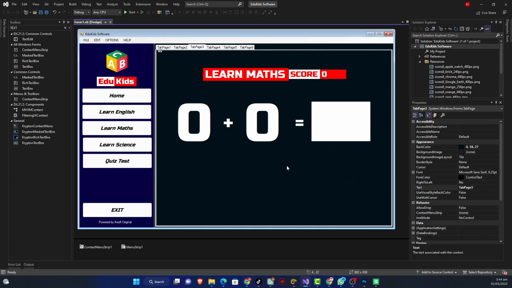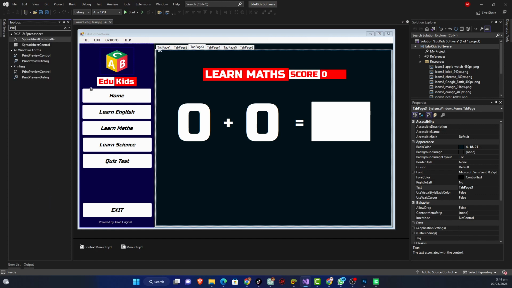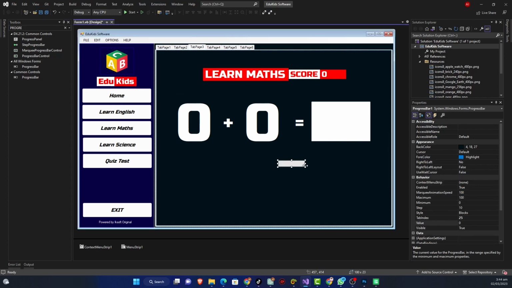Excellent. Now, whilst we have this is the score, all right. But I would like to add a timer. So I'm just going to add a progress bar. And I believe by now you know how to use a progress bar because we've been learning a lot about that, right? So we'll be adding a progress bar like this.